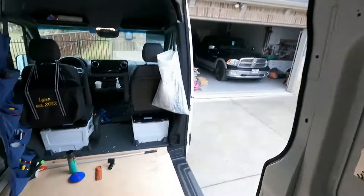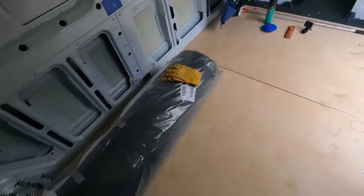All right, good morning, everyone. We've taken the dogs to camp so that we can get a lot of work done today. We were originally going to work on finishing up the floor a little bit today, but as you can see, some of the plywood is down. We had some pretty bad storms last night, so real quick, Dave and I cut the template on the plywood. I wanted to get that down in the van today so that I could get the dogs in the van to take them to camp, so that they wouldn't screw up the foam strips that I have underneath.